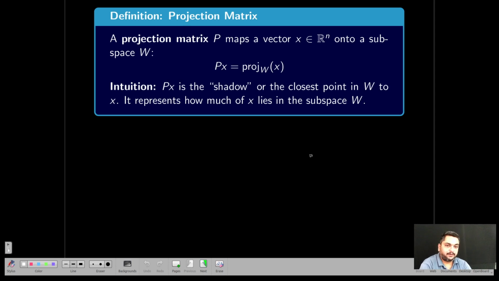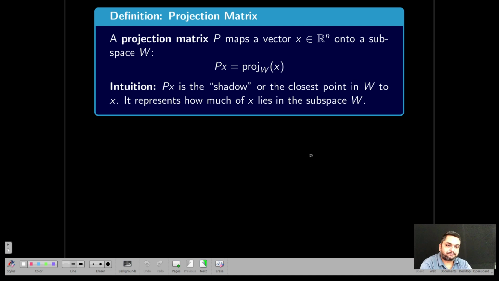Welcome to GetX AIML. In this video, we'll discuss the concept of projection, projection vector and projection matrix and their properties. These matrices are very important in studying the underlying structure of your systems. Let's try to understand. The concept looks very difficult, but if you imagine it, it's very easy. We'll take some examples and I will make sure that you understand it in depth.